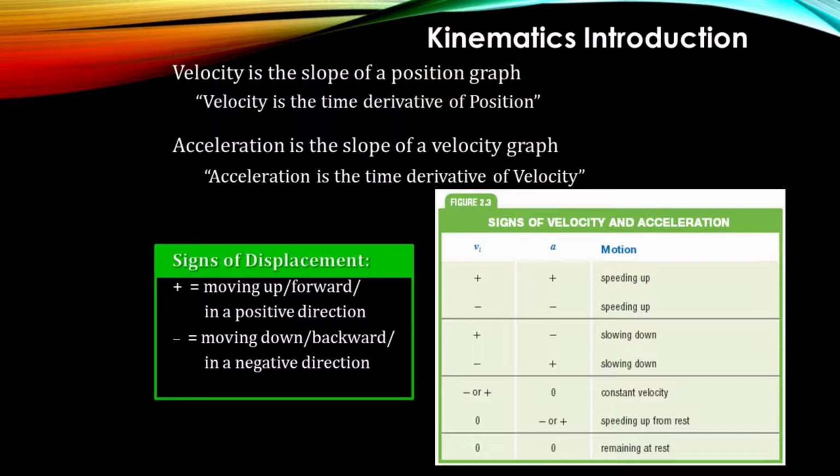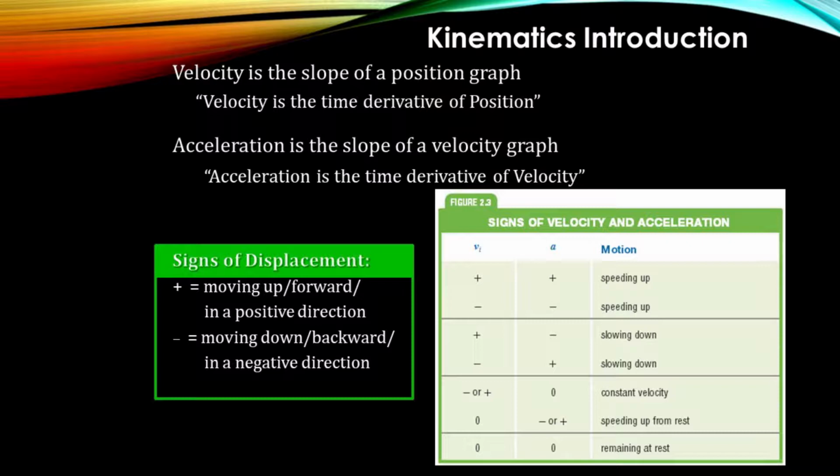In terms of the velocity, if something has a positive velocity and a positive acceleration, that means that it's speeding up. If it has a negative velocity and negative acceleration, it's also speeding up. So what that tells you is that the velocity is increasing, but it's increasing in the same direction that it's already moving. And you can see, if you think about the converse, that you could have a situation where you have a positive velocity and a negative acceleration. So for instance, if I throw a ball up in the air, it has some positive velocity if I say up is positive, but that velocity is decreasing as it goes to the top. So that's an example of a positive velocity and a negative acceleration.